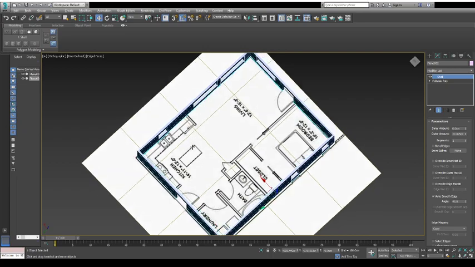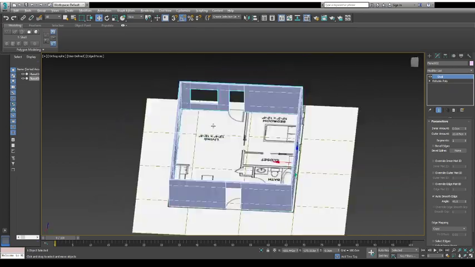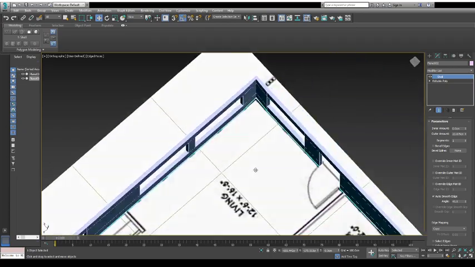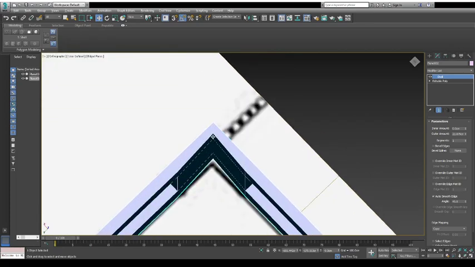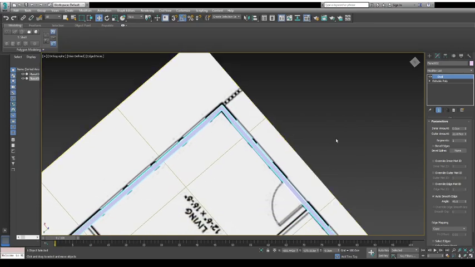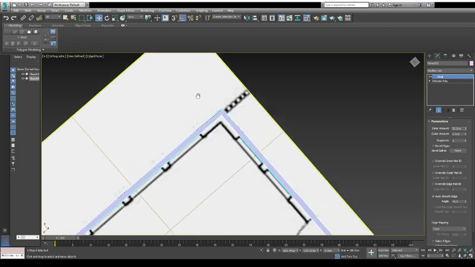But the only thing that is not really comfortable is that you can see this angle actually is not so good. I believe it's possible to somehow remove that, but I don't know. I will show you just an example how to fix that. Not remove, but it's possible to fix that thing.